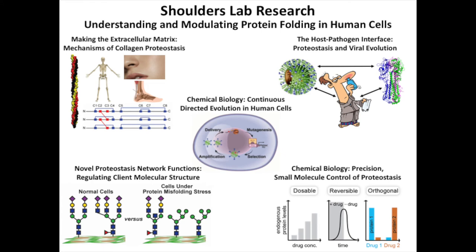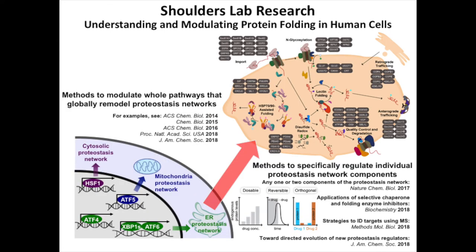My lab's goal is to understand how this system functions at the molecular level to solve protein folding problems. In pursuit of this objective, my lab develops and applies new chemical biology methods to perturb, using small molecules, the proteostasis network, both at the level of central hubs and individual nodes. Then we take the methods that we've developed and apply them to better understand how proteostasis is maintained in organisms, in individual cells, and in subcellular compartments.